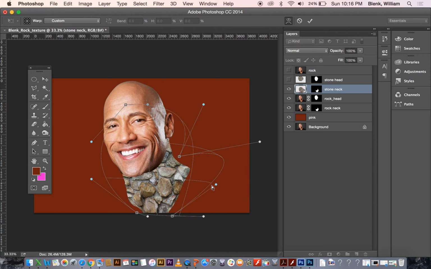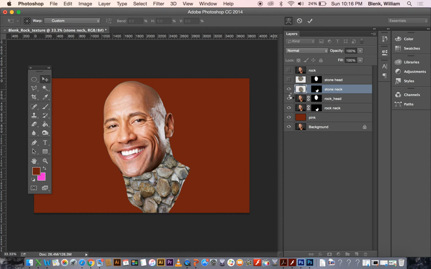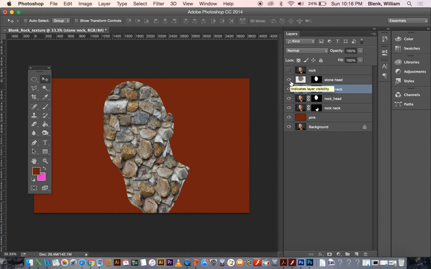These little Bezier curves. Yeah, that kind of looks like the distribution of rocks I want in his neck. That's looking pretty cool. So I'll just hit anything and I'll say yes, apply it. All right, so it's a little more personal here.